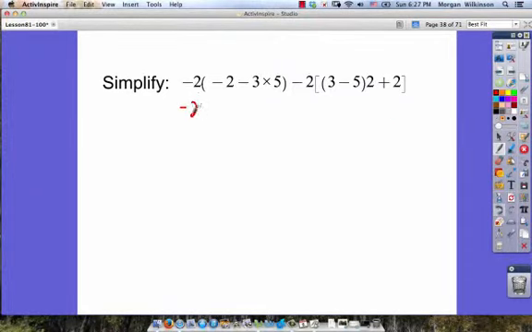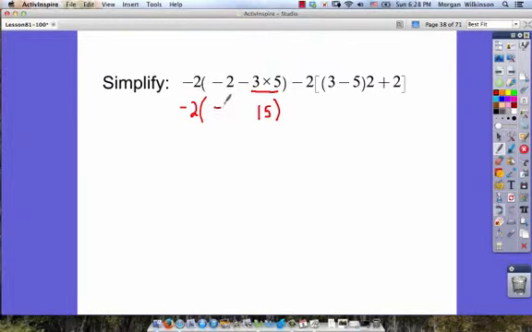We're going to have negative 2 times, we have negative 2 minus 3, well, we solved that in the last problem, that must be negative 5, times 5, but if we look at this, we just made a mistake. And it's important for you to realize that. I'm going to erase this. Do you see the mistake that was made? Hopefully you do, because we need to do everything within our parentheses first, but we need to multiply before we add and subtract. So 3 times 5, that's 15. Now we're off to a good start.